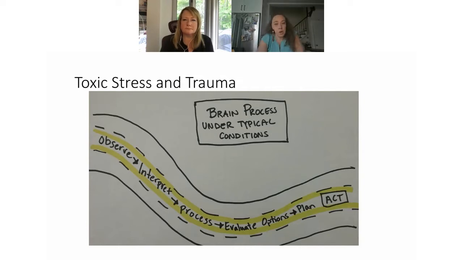So Christine did an amazing job with trauma. I'm going to add in one thing before we go to our program and some data, which is this slide. So a normal person's brain does these processes in the course of making a decision. They're not conscious and they're very fast. We observe, we interpret, we process, we make an evaluation based on previous experience, and we act. You can go to the next slide.